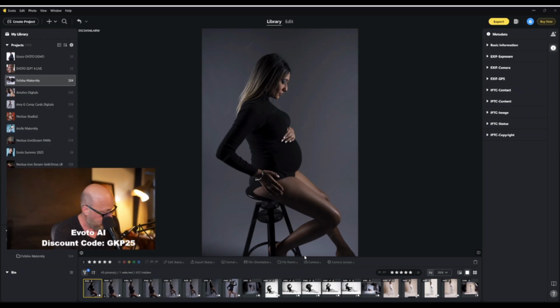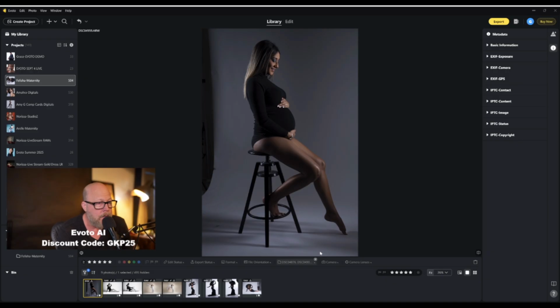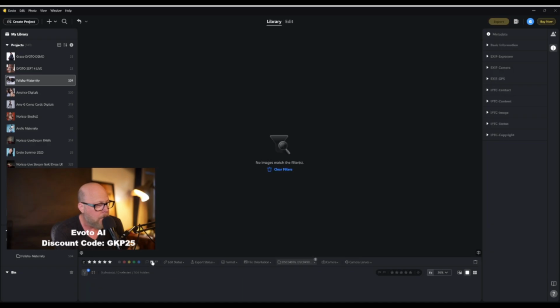I can paste that list in here. Now you see these, I got that list from Pixieset, and it has them all in there, right? And now I can basically say contains that list, and it's going to bring those favorites up. Now I can select them all, and I can flag them and say, okay, all of those are flagged, right?